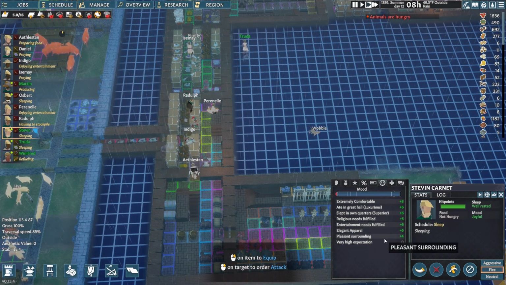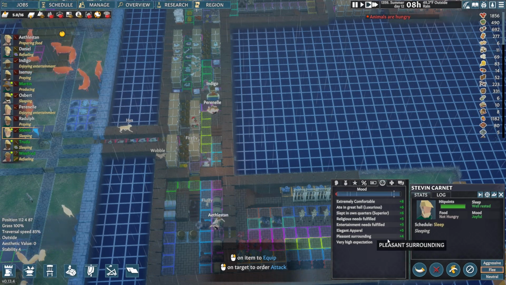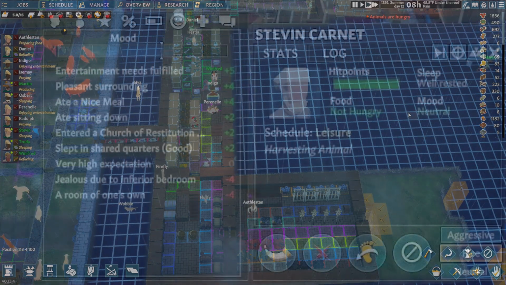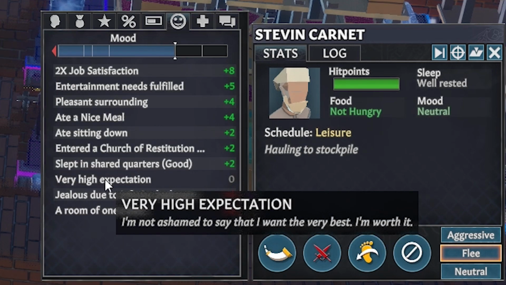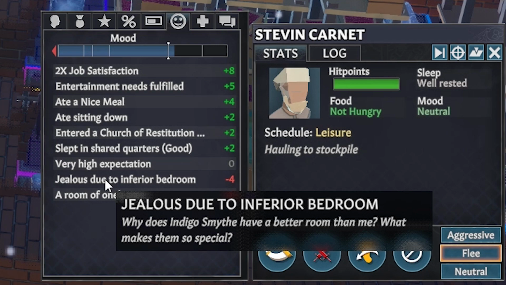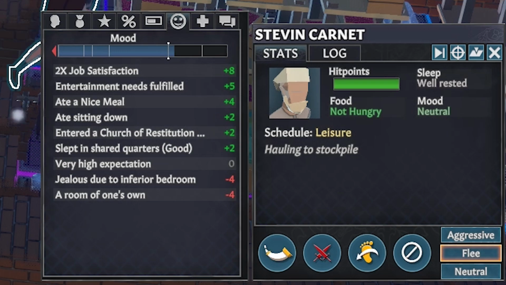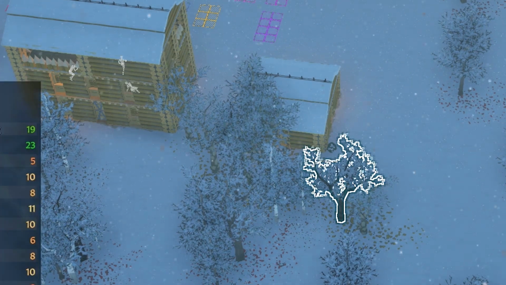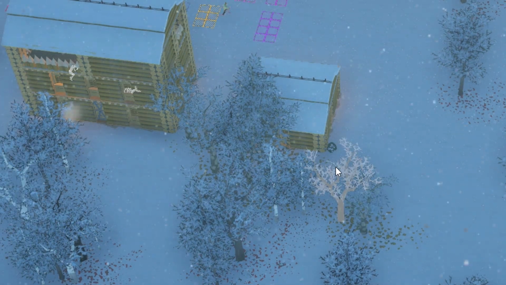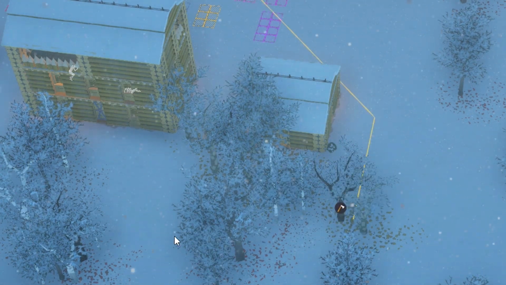But it wasn't always like that. You see, Steven is a jealous creature. Once upon a time, Steven was jealous due to an inferior bedroom. You see, he really believed that Indigo had a much better room, and he deserved to have a room as good as hers. And of course, Steven had to wait to the middle of winter to have his Karen moment.